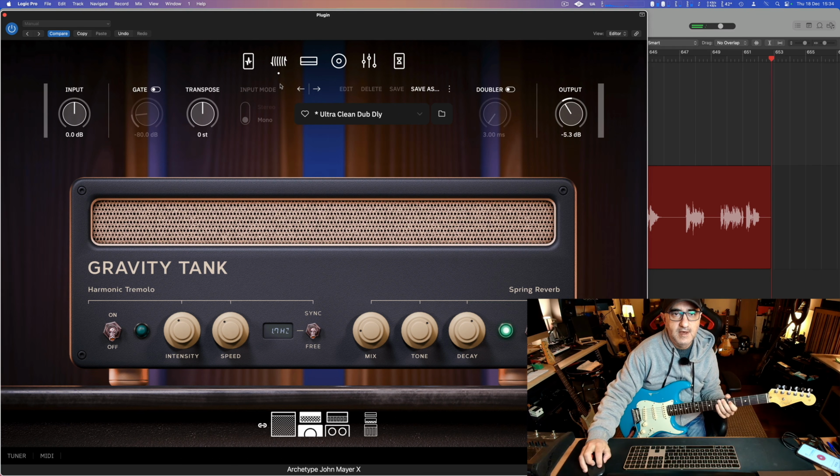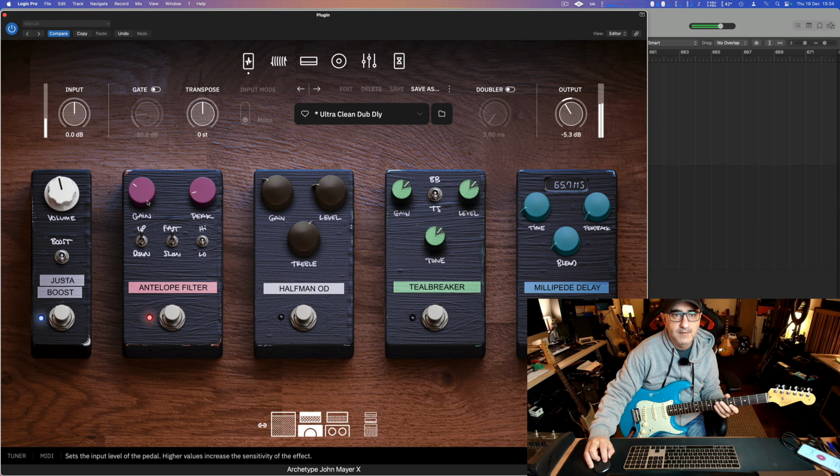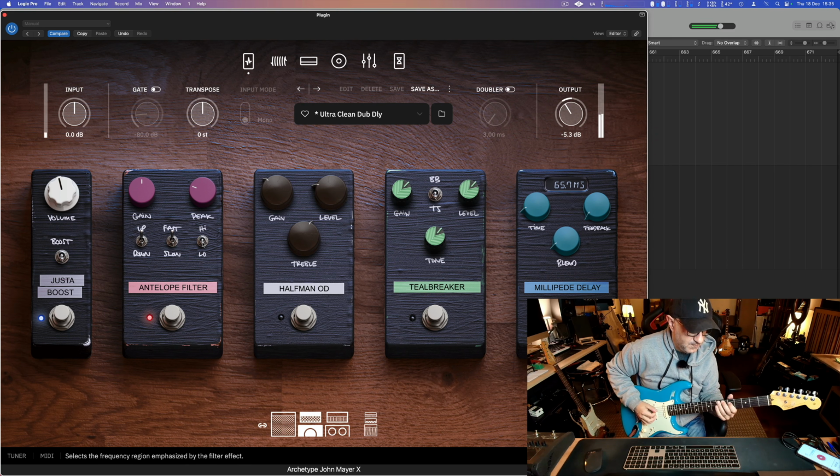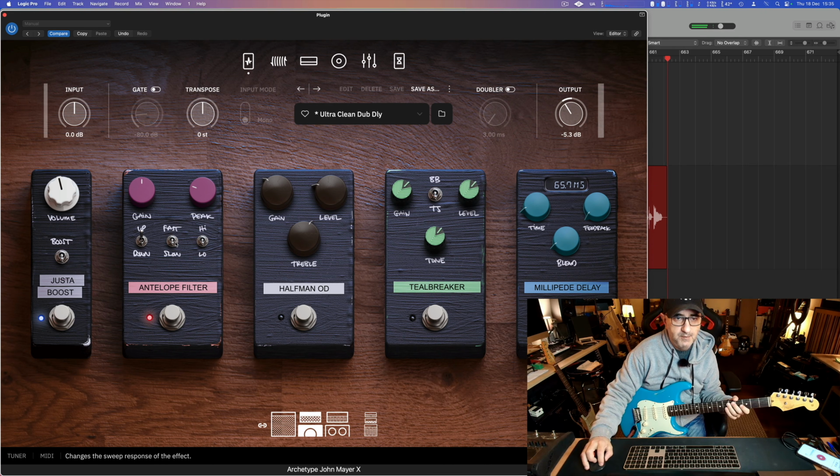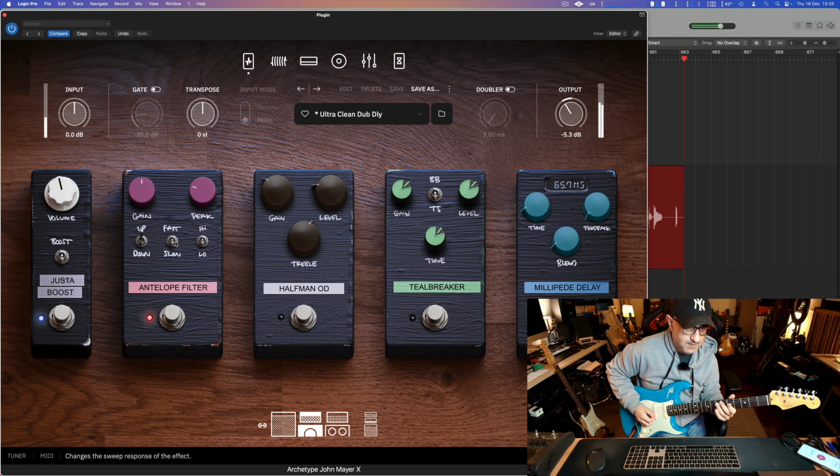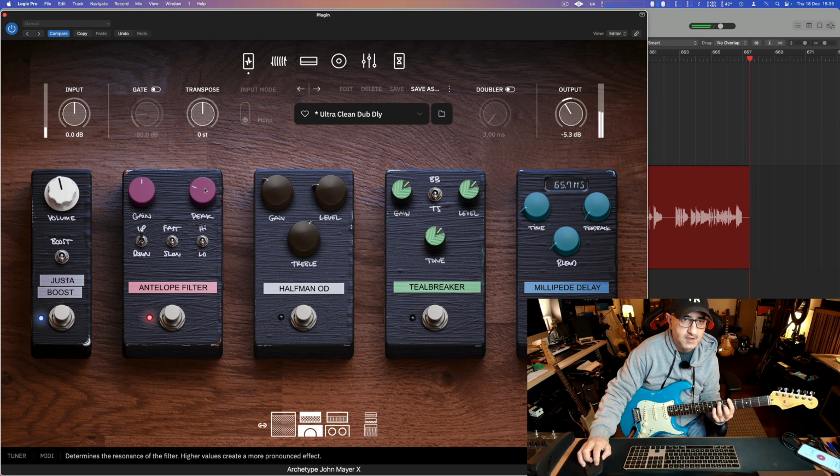Okay, now, a lot of controls here to choose from. Probably better settings for this one. Let's increase the peak.